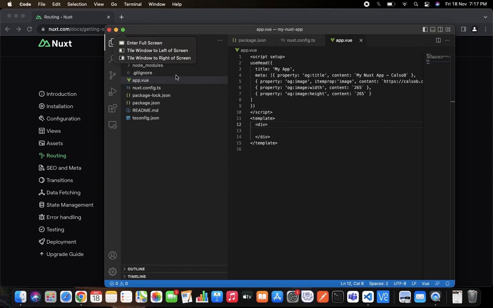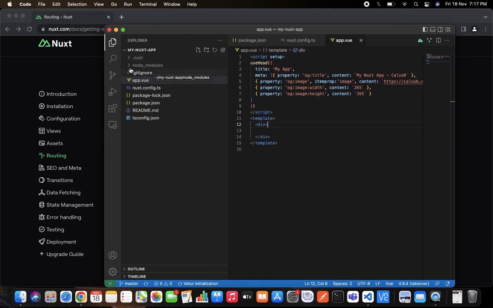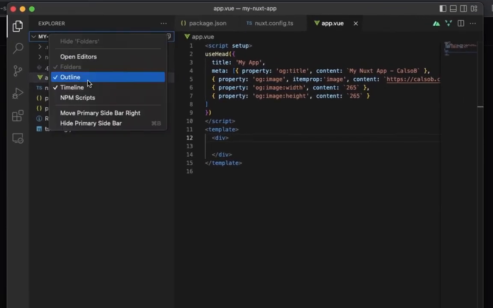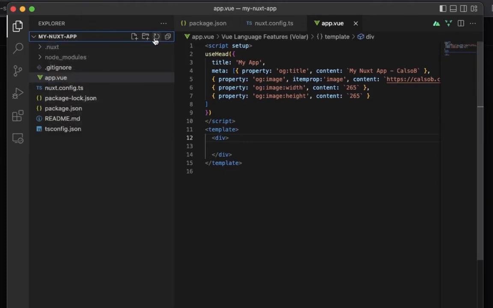And here I have my old project where I created a simple NUXT app to deploy on DigitalOcean. So I will be using this same project for creating the routes. So first I will create a pages directory so that we can create some files in it.